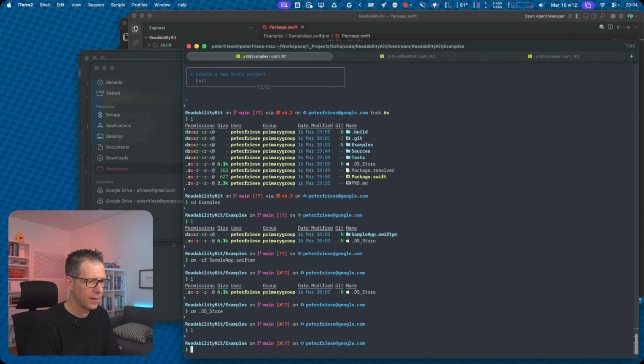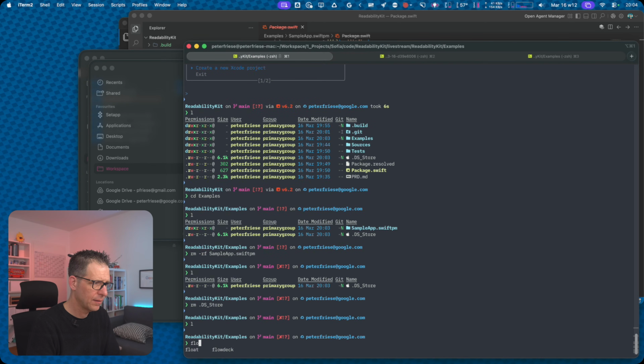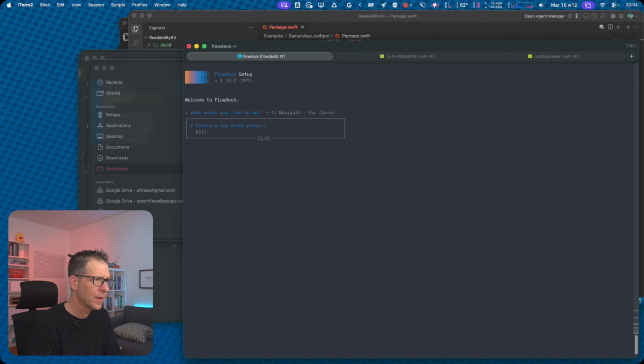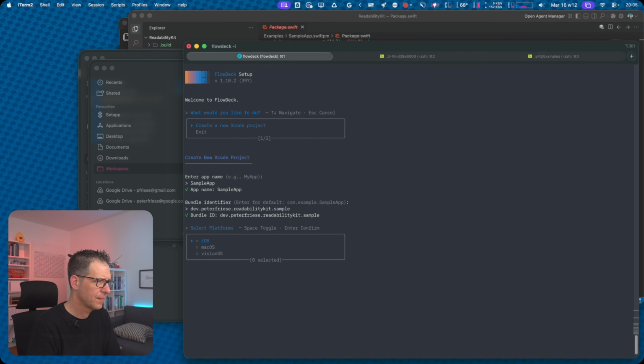Okay, so I've got an empty folder now, and now let's do flowdeck -i, create a new Xcode project, sample app, bundle identifier, dev.freeze.readabilitykit.sample.